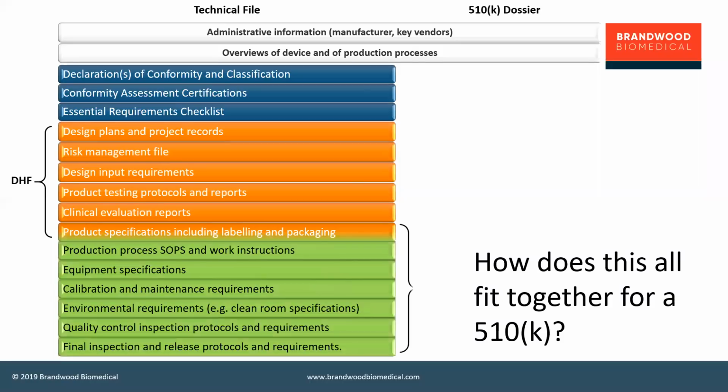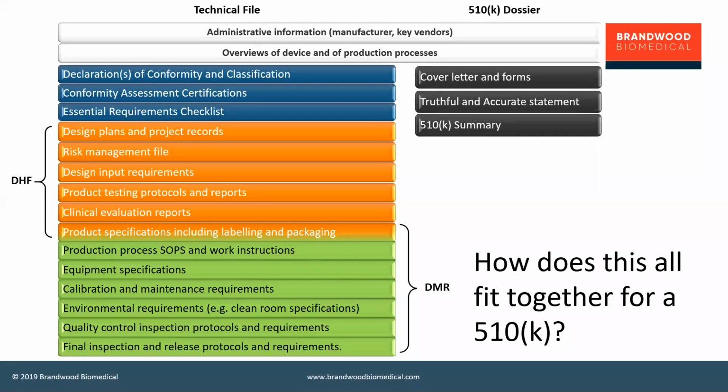And then finally, your DMR, again, the last piece of the full technical file, the production-specific SOPs and work instructions, your equipment specs, your inspection release protocols, things like that that are in the DMR will be within your technical file, and pieces of those may be used to support questions that you get from the regulator or the FDA in a 510K. But I will show you here how these translate into 510K deliverables right now.